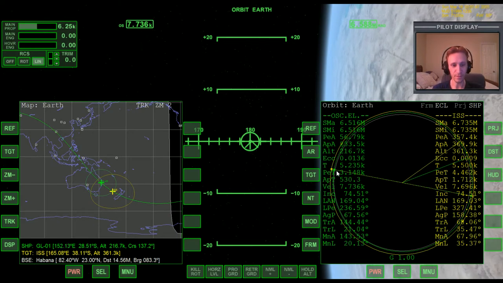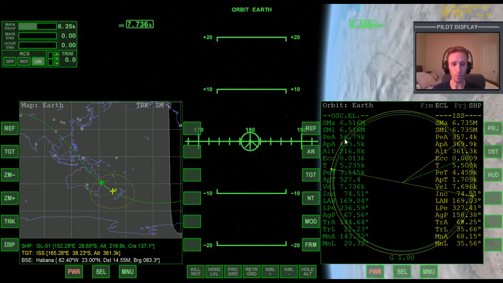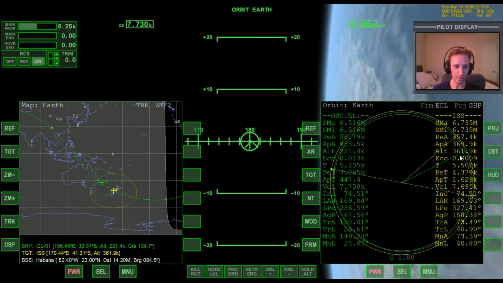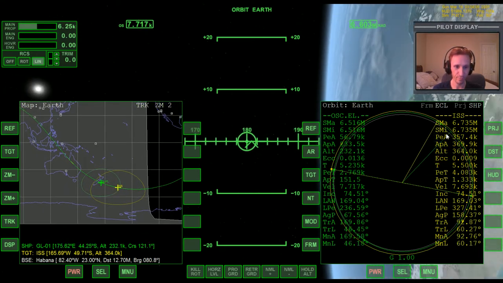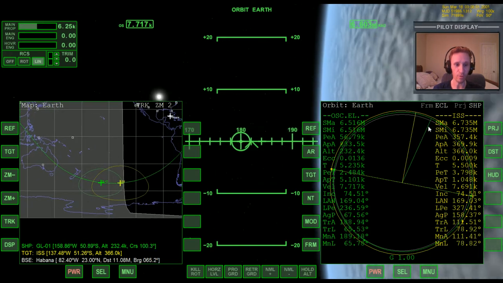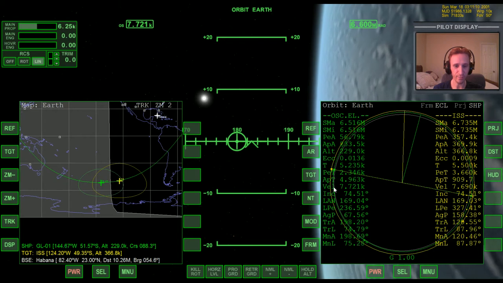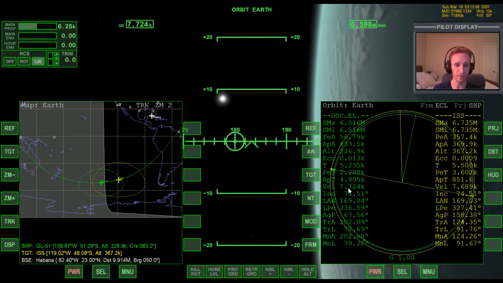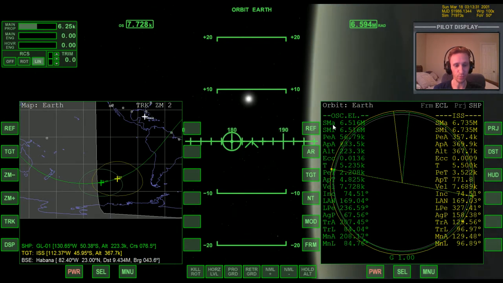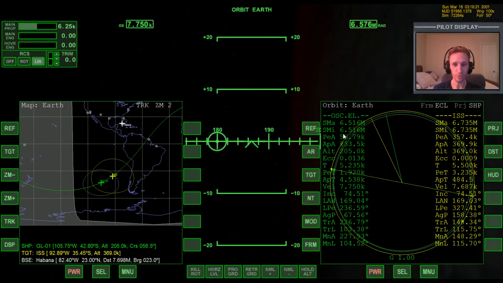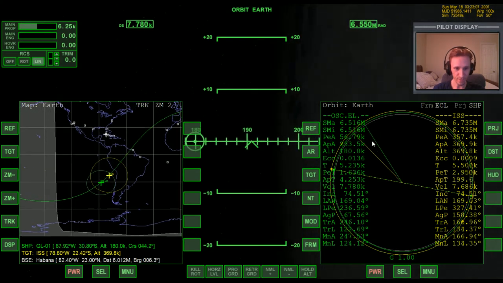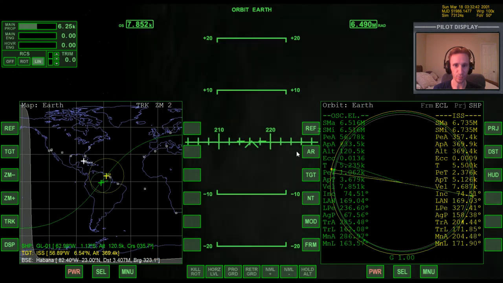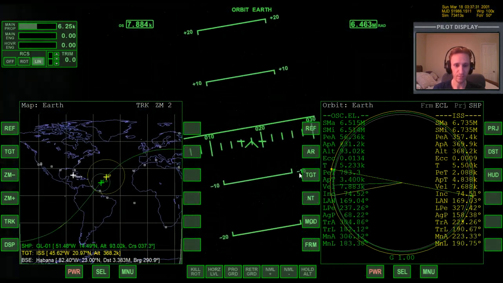And this is why it becomes a problem. Let's say that we accidentally lowered one side of our orbit down this much and we weren't paying attention. Now we're saying, okay, we're going to catch up to the ISS. This is us back here, and we're trying to catch up to the ISS. That's our goal. We can see our time here, T, 5,235 seconds. We're traveling faster than the ISS, so that means we're going to catch up to it, right? We're trying to catch up to the ISS. This is us back here, it's our green line. The yellow line here is the ISS, and we're catching up. Everything's good.